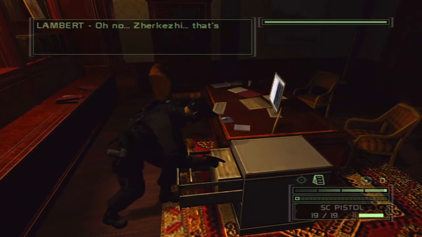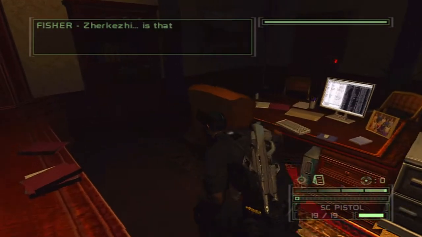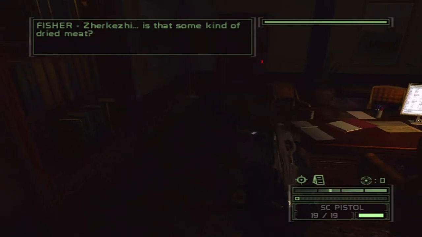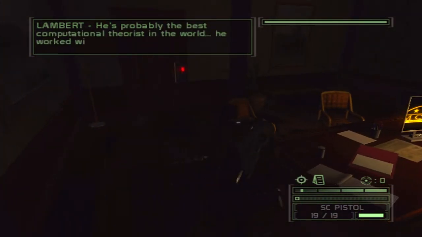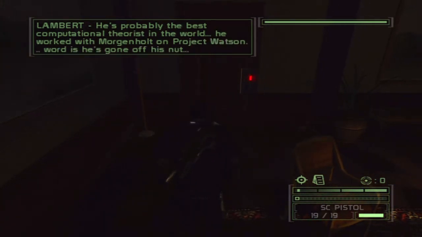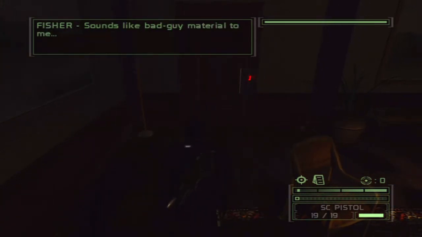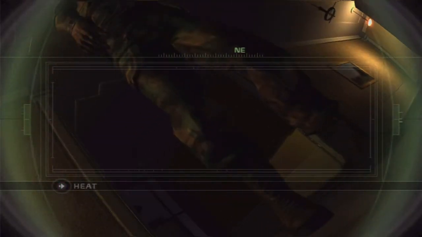Oh no, Zerkasi. That's exactly what I didn't want to see. Zerkasi, is that some kind of dried meat? He's probably the best computational theorist in the world. He worked with Morgenholt on Project Watson. Word is he's gone off his nut. Sounds like bad guy material to me. Little thing that breaks. What does that code again? 8645. Now, what else can Parker fix for you?